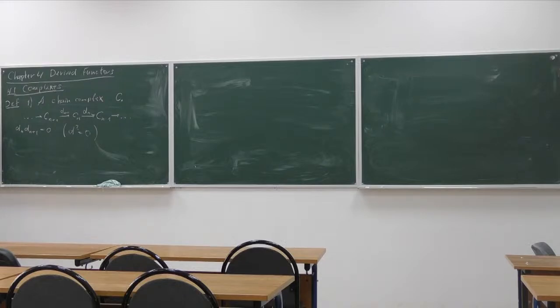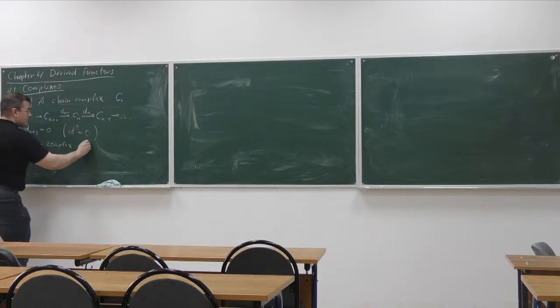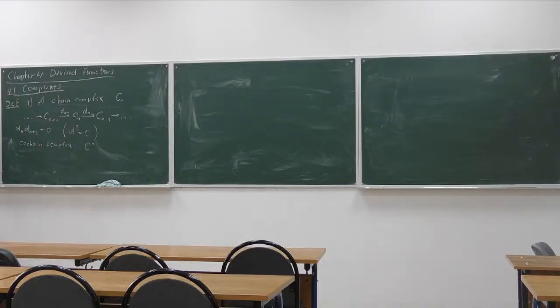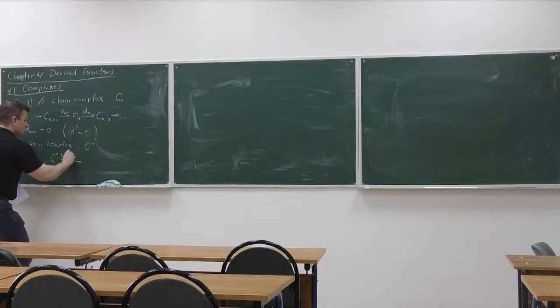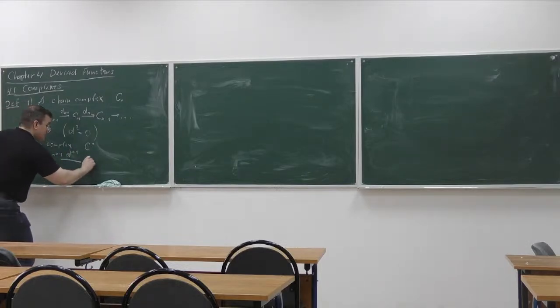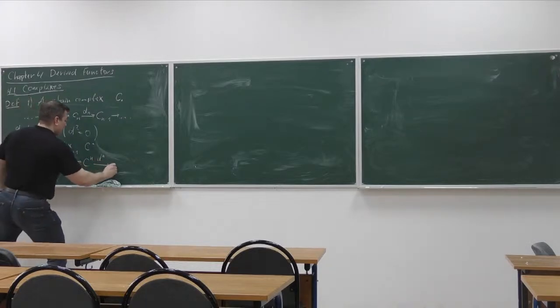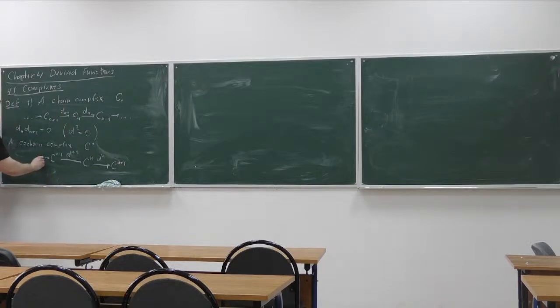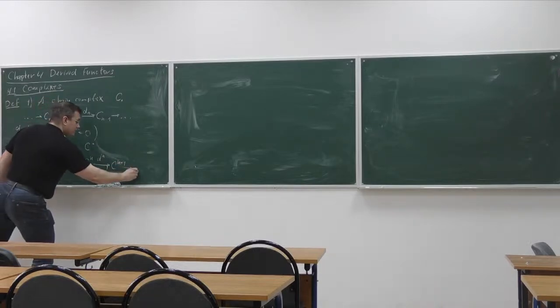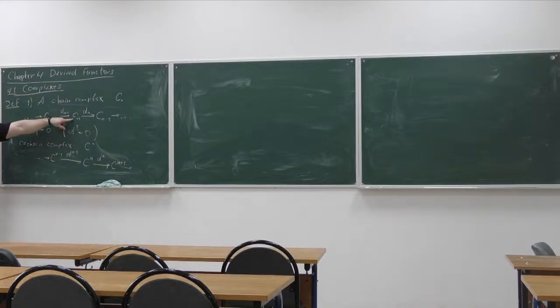Of course, there is a kind of dual definition to this. Co-chain complex. Well, this is essentially the same thing, but I'm using upper bullet, and the maps are now going in the other direction. So I have C^{n-1}, the differential d^{n-1} goes to C^n, next differential d^n, C^{n+1}. So the difference is that the differential in the first part of the definition is decreasing the degree, and this is increasing degree. So again, the same condition, if you take composition of two differentials, you get 0.